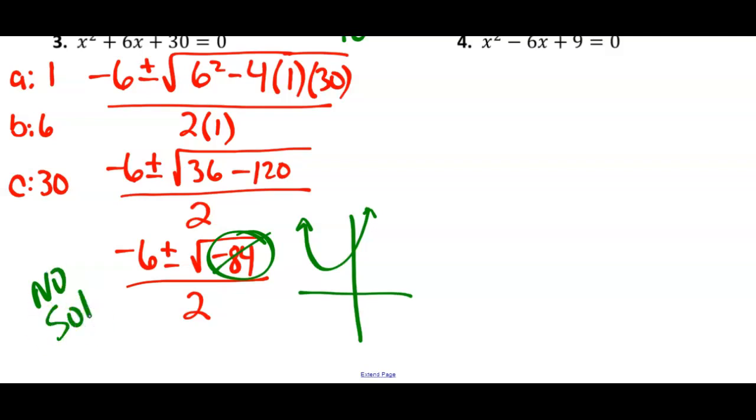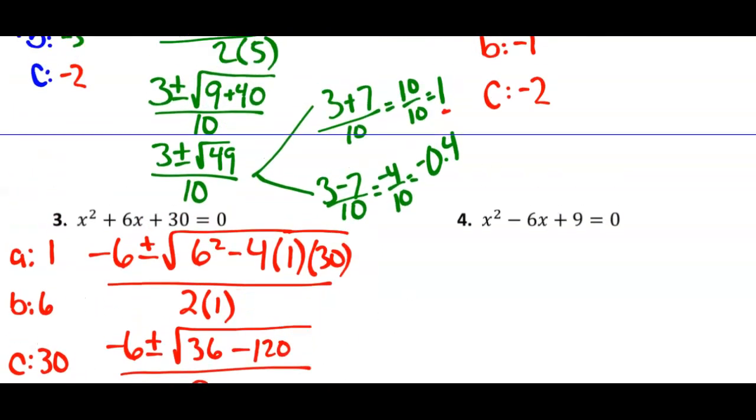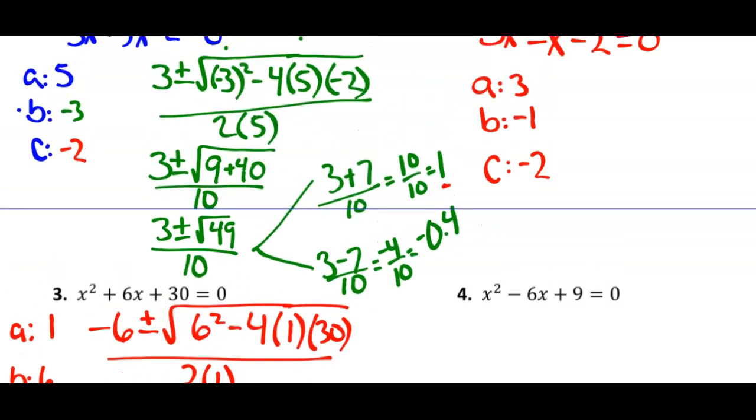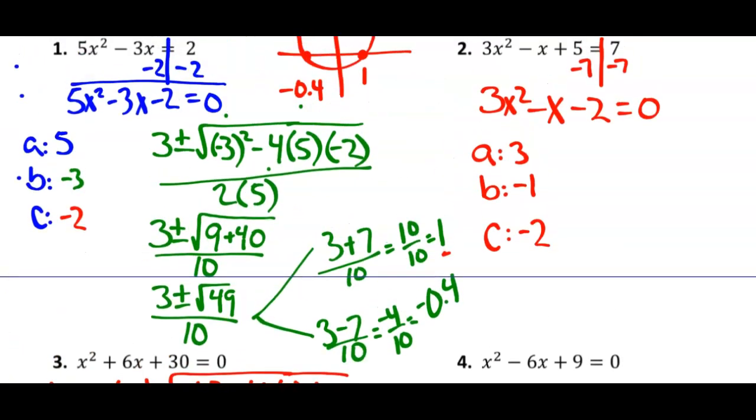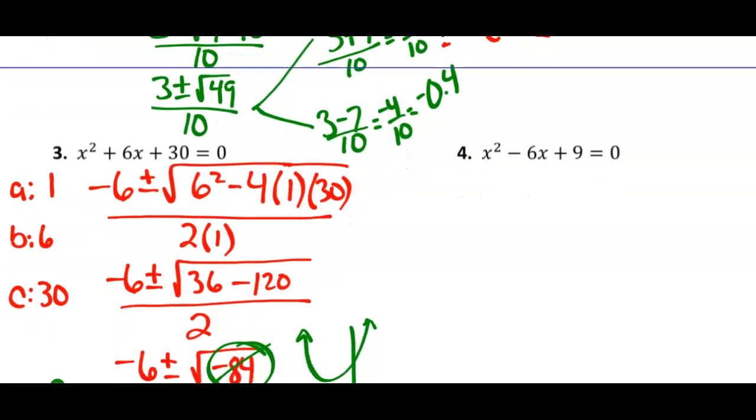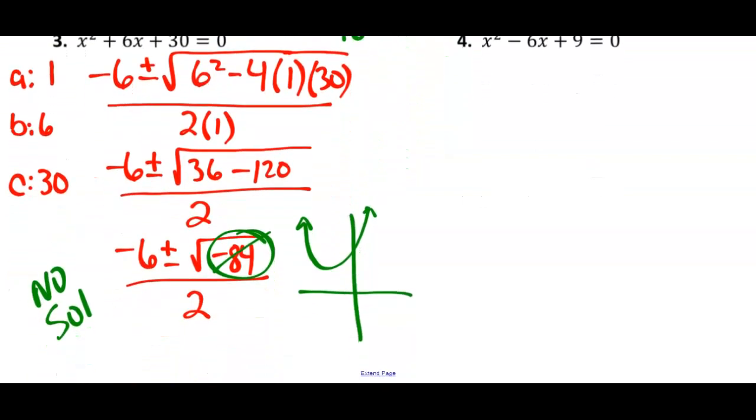Okay, so if I get a negative number under here, keep in mind that up here, I need to make sure I have a -4 times a -2 on this last one, which would have made that positive 40, not -40, because then you would have got a negative number up there. Do good math. If I get an actual negative number under here, then my answer is no solution, okay? We'll look at number 4 and see how many solutions we have on number 4 in class, and we'll go from there. God bless.